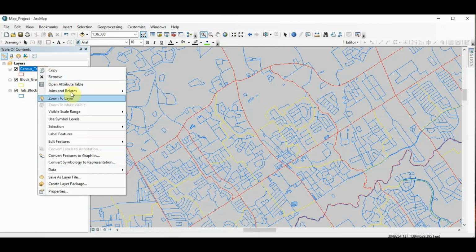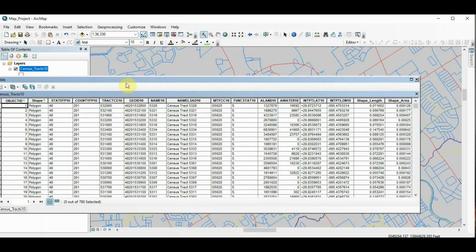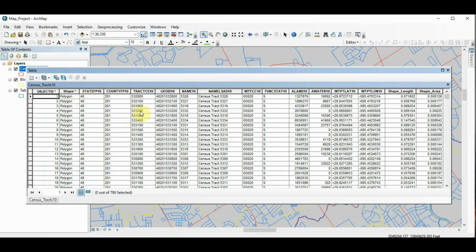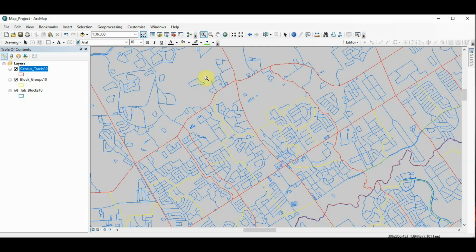when I got the shapefile and looked at the attribute data, this is what I got. There is no population data on any of these shapefiles.